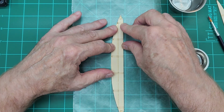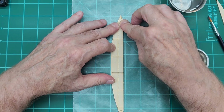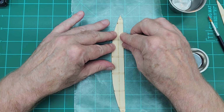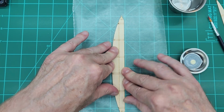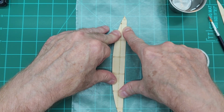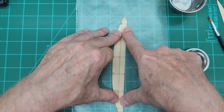I think I'm good. Does it look good from where you can see it? Because I'm kind of offset here. And we are getting squeeze out there. That's good. Plenty of squeeze out. So kind of hold it into place here for a moment. And we just want it to grab hold of the edges there.